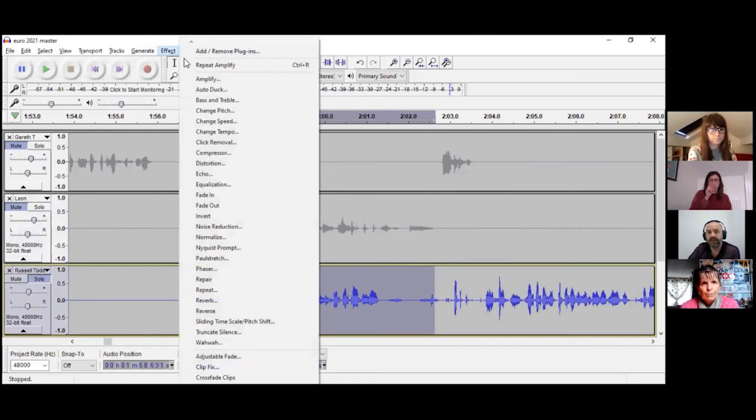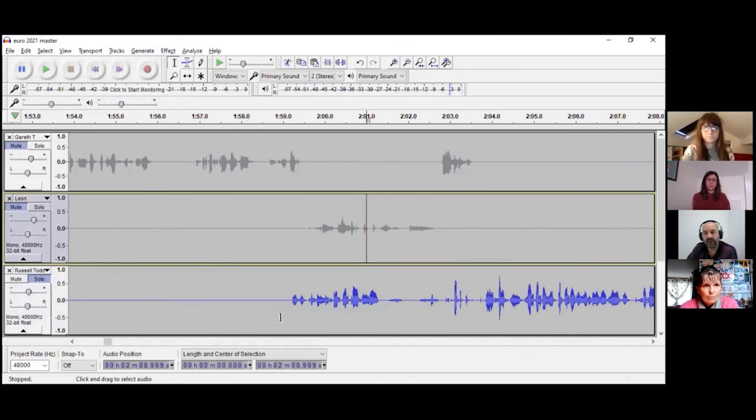Very simple tool. And of course, because I've got individual tracks, because that's what Clean Feed gives me, I can amplify one and not the other. If I had just a single track of the two of us, I would be amplifying everything. And if I am already louder than Leon, all I'm doing is just making that differential the same, but just louder or quieter. No use to anybody. Really, really useful tool.